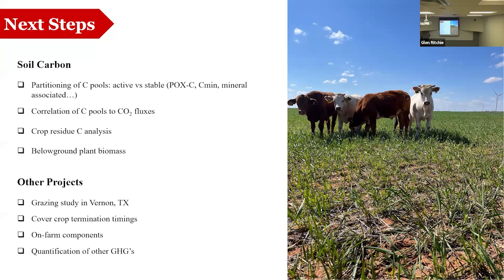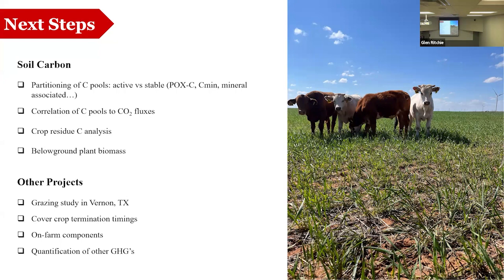I'm interested in doing some crop residue analyses. We have a lot of ways to measure the activity of soil carbon that we just mentioned, but there's also some analyses that you can do on crop residues, such as how much lignin, cellulose and hemicellulose are in those crop residues. But I'm interested in kind of trying to standardize those measurements by maybe running some of these tests that we have, such as permanganate oxidizable carbon that we do on soil, and actually running those on our crop residue to see what that difference is from a carbon perspective.